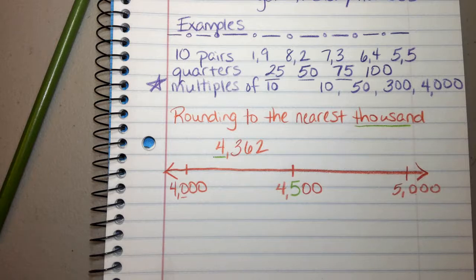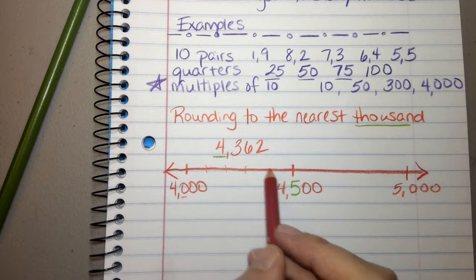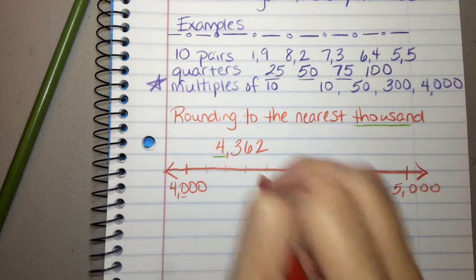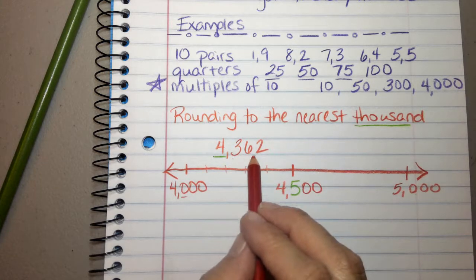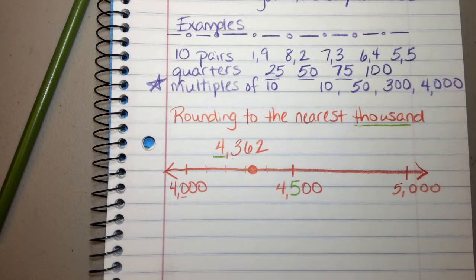Okay? So now I ask myself, my number, 4,362, which side of my number line is that on? Well, 4,300, so let's see, this is 4,000, so we'd have 4,100, 4,200, 4,300, 4,400. So I said 4,300 right about here. My number's just a little bit off from that. And so there's my number.